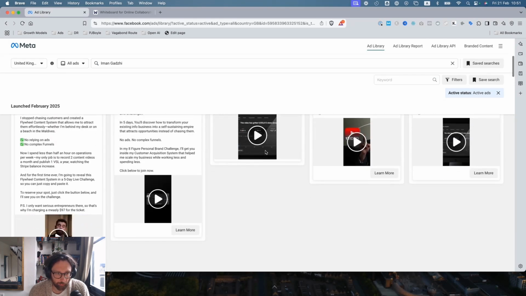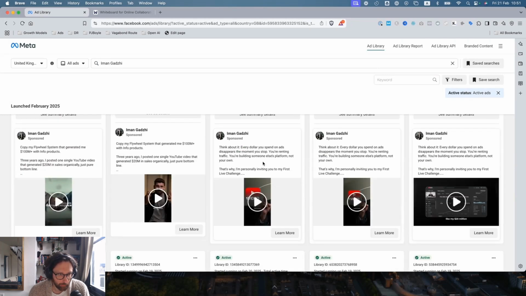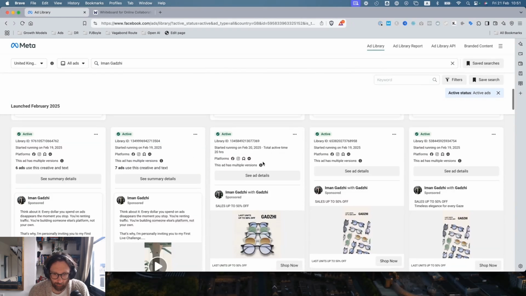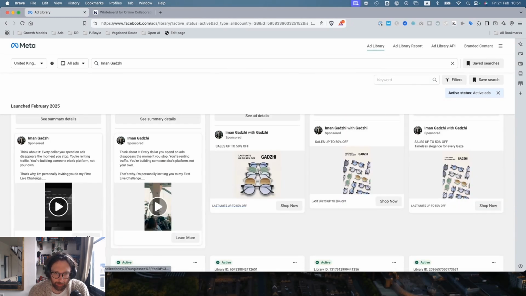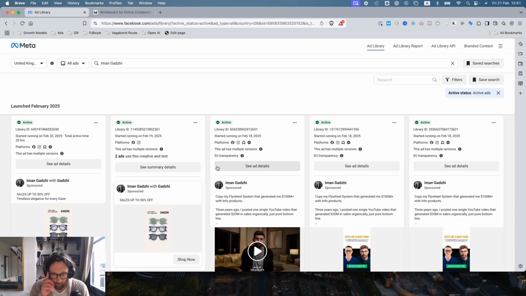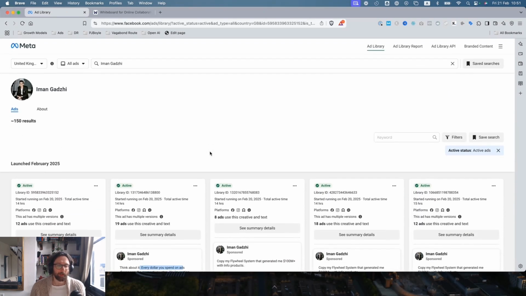I'm seeing 1, 2, 3, 4. That's the same as that. I think 5 or 6. And then I guess he has a glasses brand. I did see an ad and I was like, he's got some nice glasses as a fellow ocular impaired man. Some static images. I find that quite interesting.